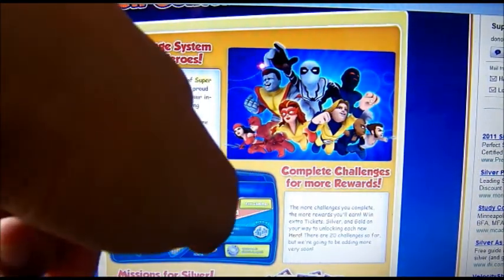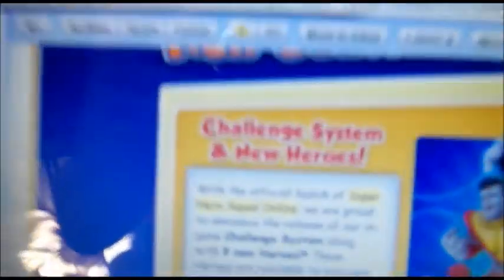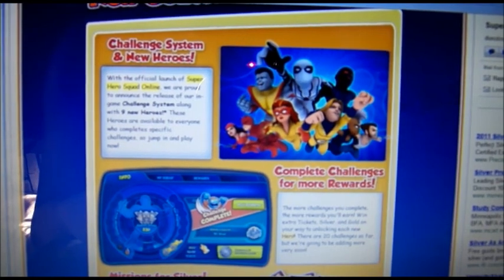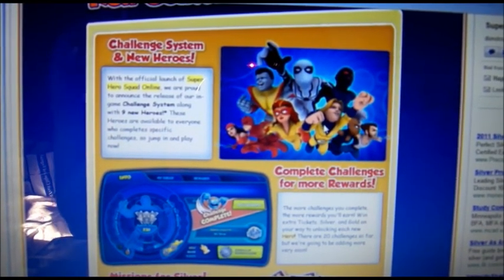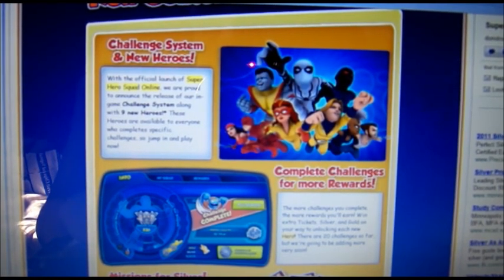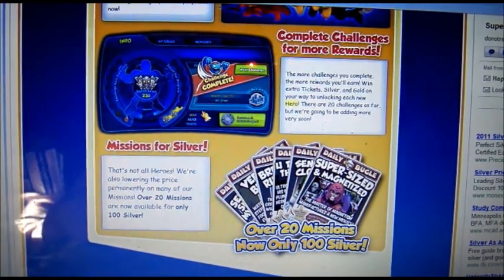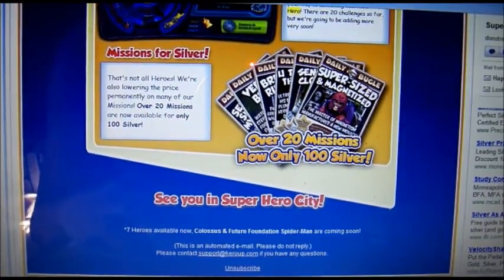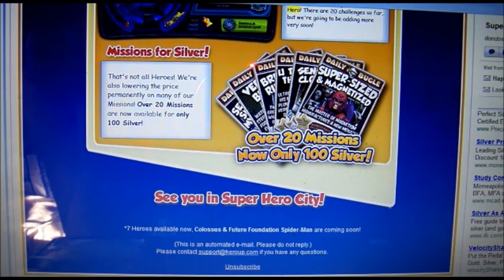Are proud to announce in-game release of the challenge system along with 9 new heroes, these guys right here. These heroes are very available to everyone who completes specific challenges. Complete challenges for more rewards. The more challenges you complete, more rewards you earn. Win extra tickets, silver and gold on your way to unlocking each hero. 20 challenges so far. More very soon. Missions for silver. We are also lowering the price permanently for many of our missions. Over 20 missions now available for only 100 silver.